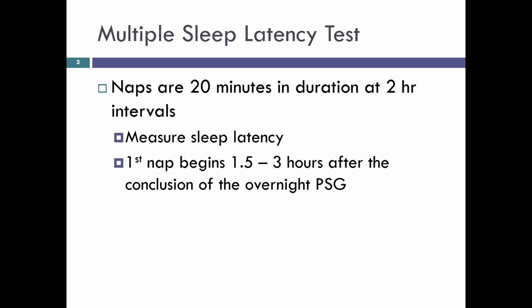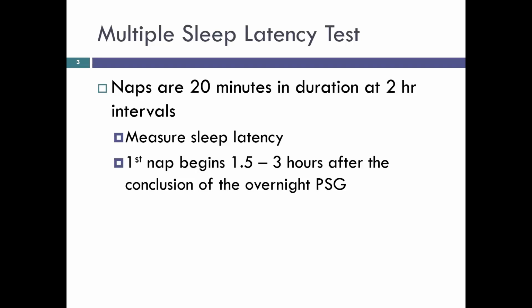for this test. So how they're run, the naps are 20 minutes long. We space them out at 2-hour intervals, and you're really looking at how fast the patient can fall asleep. So it's a measure of their sleepiness level. We've talked a lot about subjective measures of sleepiness, which is the patient's questionnaires, the Epworth, all of that. This is an objective measure of their sleepiness. So if they're coming and saying they're super duper tired, this will be the test that can really put a number or a value to how tired they're saying they are.